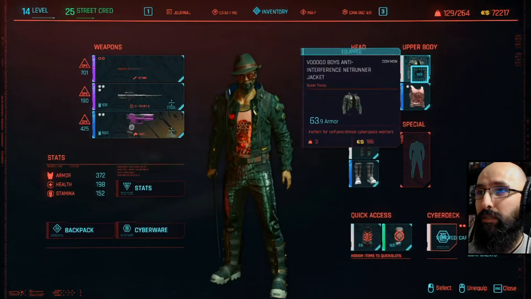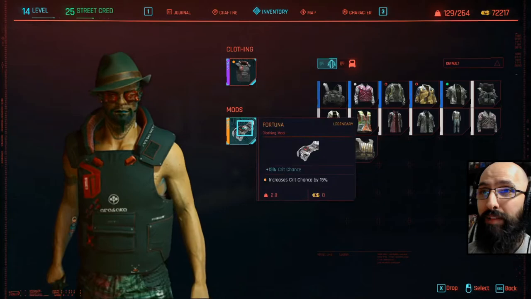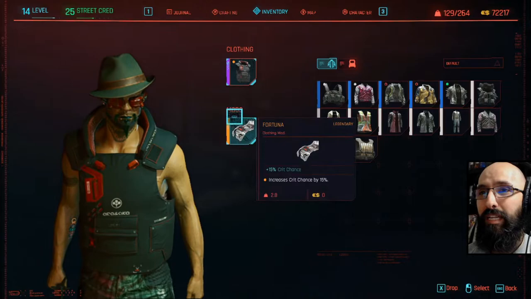Okay, so next, we've got the jackets. We've got a few jackets here. I've talked about this thing. I really need to use this more in combat. I even have this thing right here. I've got a legendary mod in here that increases the crit chance by 15%. I almost regret putting this in because I always forget to put this on.